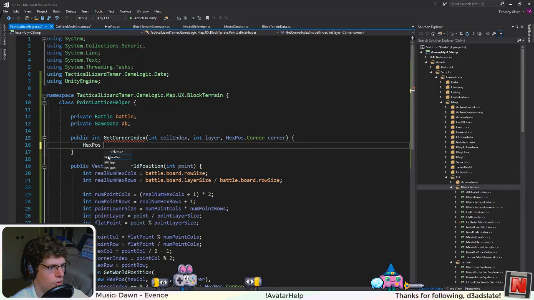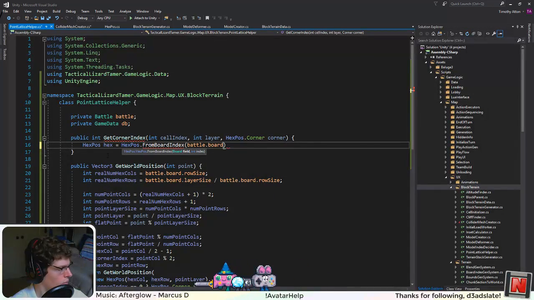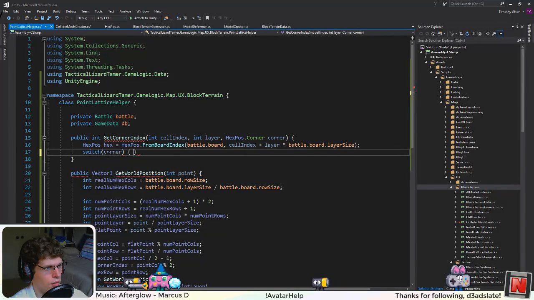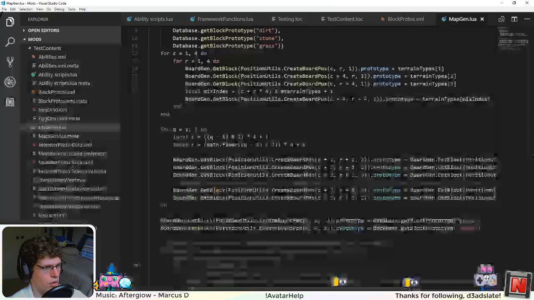Let's see. X position. Okay, and this will be cell index, and then we'll just add the layer in here. Might as well. Okay, so I guess we'd have to do something different for every corner. So if it's north, let's see. The north corner is the same as the southeast corner for the column: up one row and left one column. So let me see.